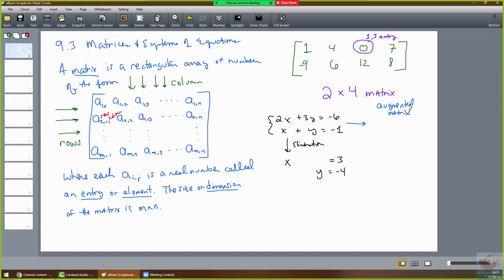In this case, because we have two equations, we're going to need two rows in our matrix. And we technically have three columns because we have an x column, a y column, and a constant column. So we are going to create a 2 by 3 matrix. 2 rows, 3 columns. The augmentation for us will be represented by separating the coefficients on the left and the constant on the right. And the augmentation is shown with that vertical line. So basically we slapped a 2 by 1 matrix to the right of a 2 by 2 matrix.